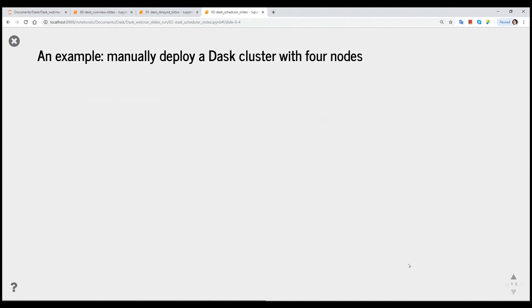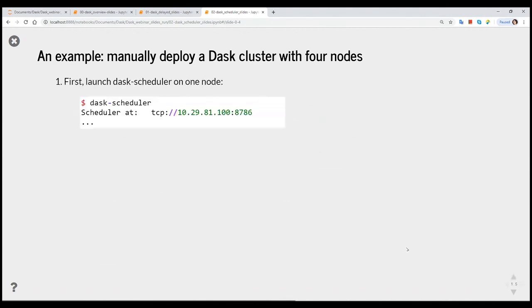Here is an example to show how to manually deploy such a Dask cluster with 4 nodes from the command line. First, you launch a Dask scheduler on one of the nodes by running the command dask scheduler. Once the process has started, it will provide information about the IP address and the port number on which this scheduler is running.